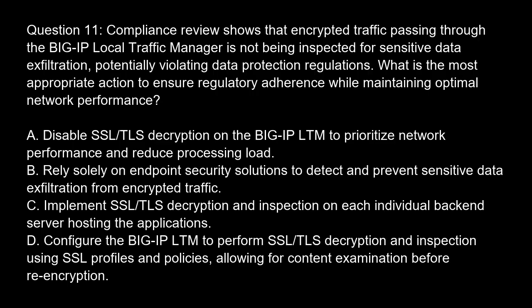Option A. Disable SSL/TLS decryption on the BIG-IP LTM to prioritize network performance and reduce processing load. Option B. Rely solely on endpoint security solutions to detect and prevent sensitive data exfiltration from encrypted traffic. Option C. Implement SSL/TLS decryption and inspection on each individual backend server hosting the applications. Option D. Configure the BIG-IP LTM to perform SSL/TLS decryption and inspection using SSL profiles and policies, allowing for content examination before re-encryption.